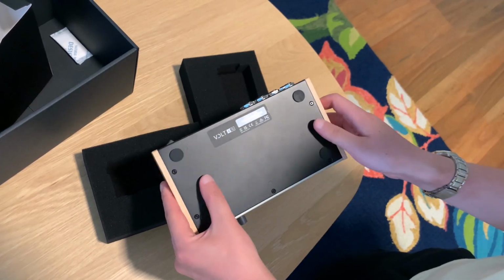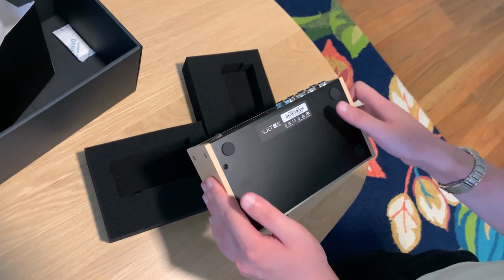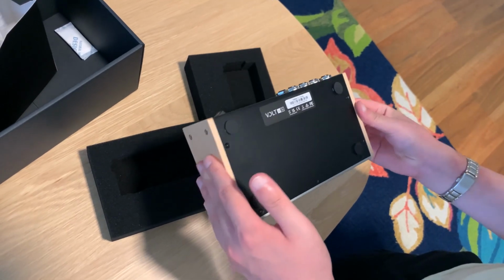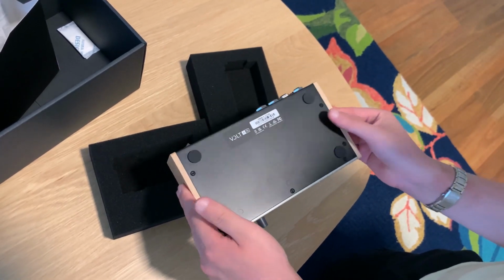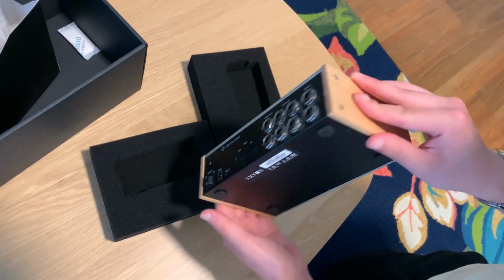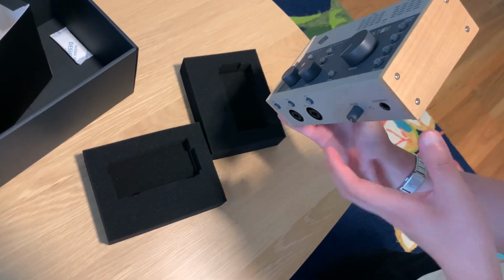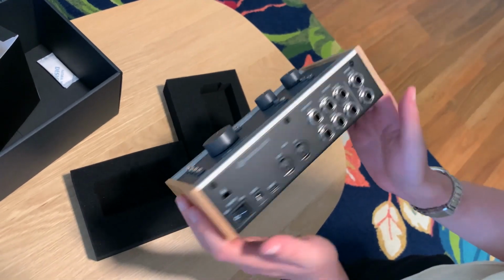Let's flip over to the back. Made in China, of course. There's my serial number, which I will register shortly. I like how they've already put the feet on it. It's nice. And of course, as I said before, these wood panels are actually quite nice. They feel like wood.